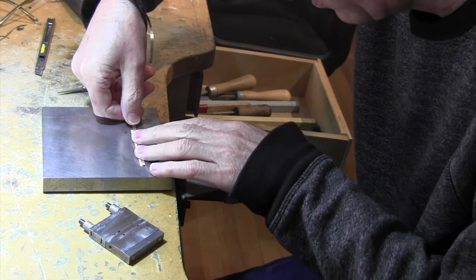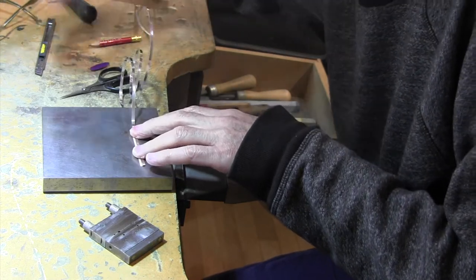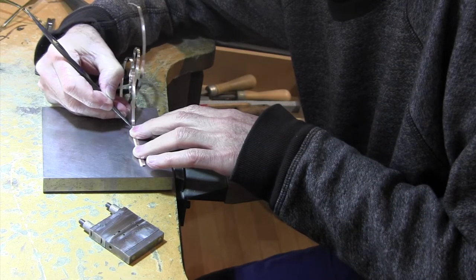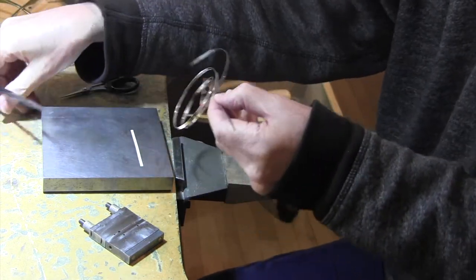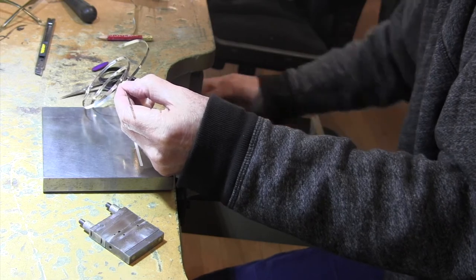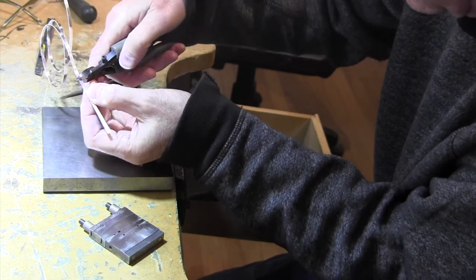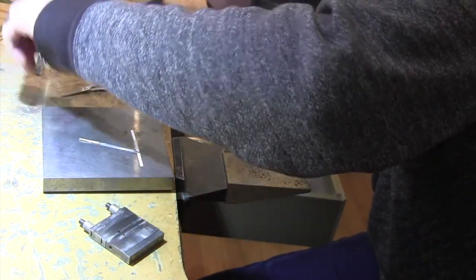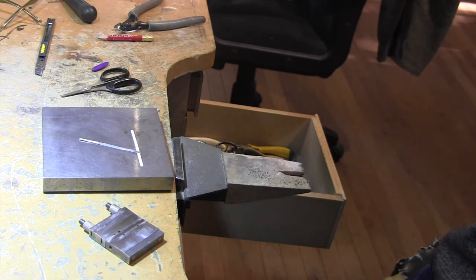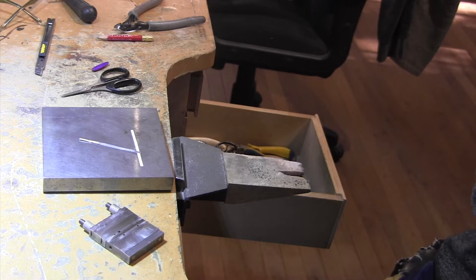I'm filing away at the end. See how the tone of the file changes? That's when you know you're flat up against the surface. Then you just move through the sand to get rid of the little burrs on the sides and make sure everything's nice and straight. This particular bezel came in coiled. I don't really like coiled, I like to get them straight, but there's not too many places that have bezel wire straight. Hoover and Strong was one of them.